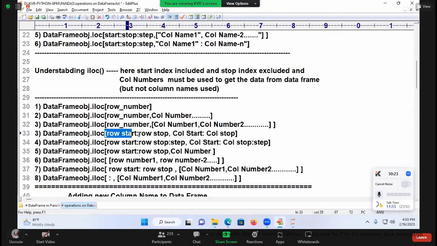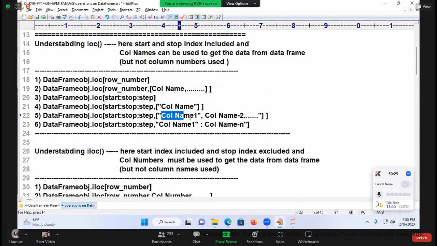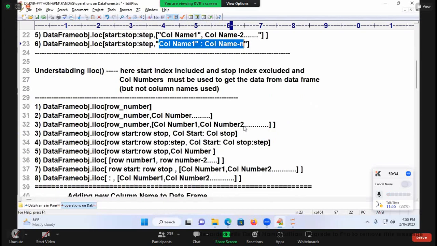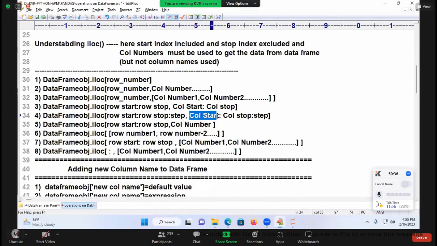I say row start, row stop, column start, column stop. Why? Because you have column name colon column name n. Like that: column start, column stop, column step. This is nothing but slicing with rows, slicing with columns, indexing with columns also.